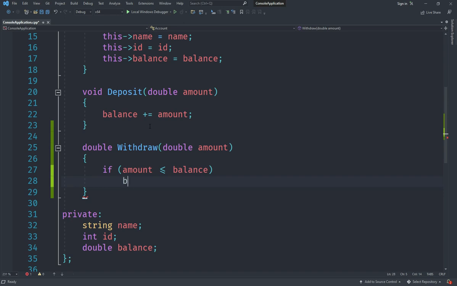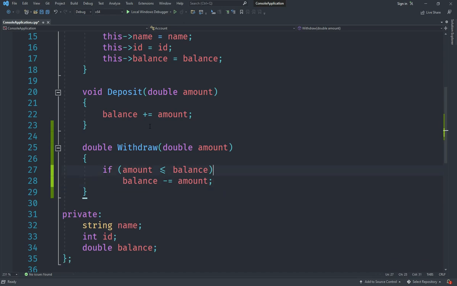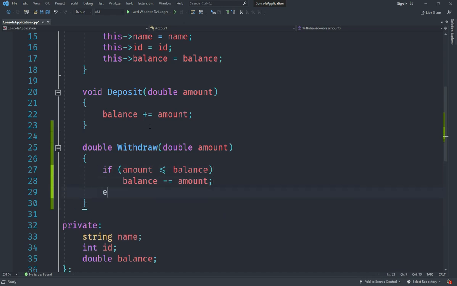If so, we say balance minus equal amount, and else, let's go ahead and say else, we are basically going to say that the transaction failed.